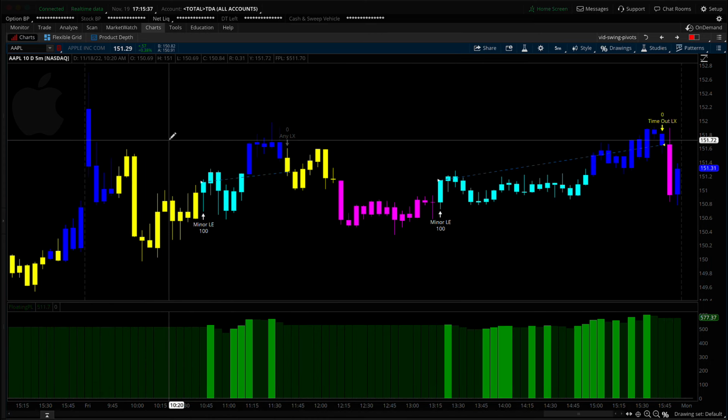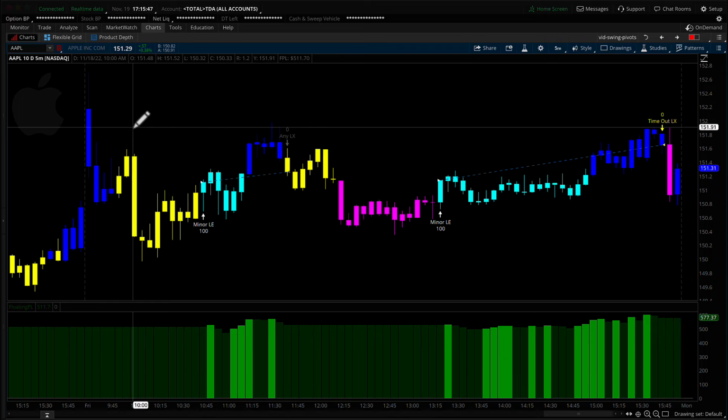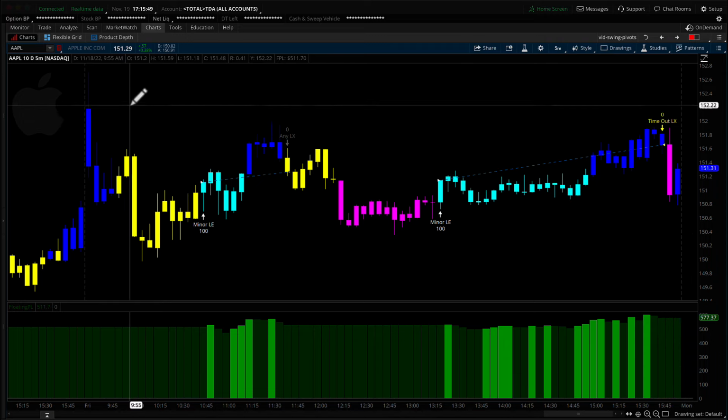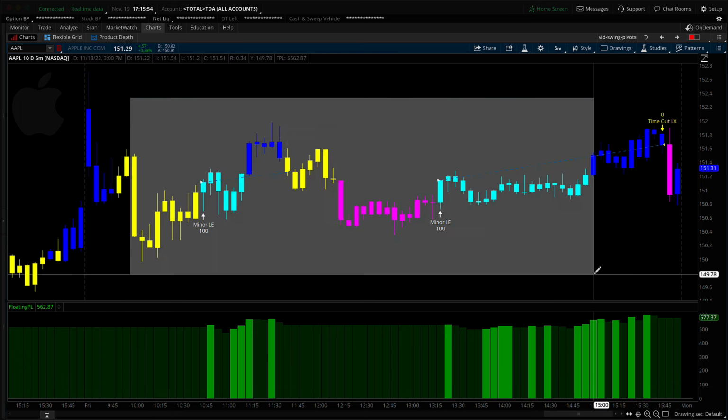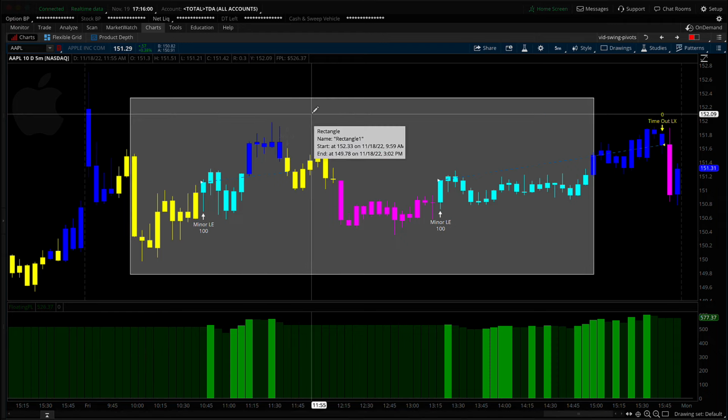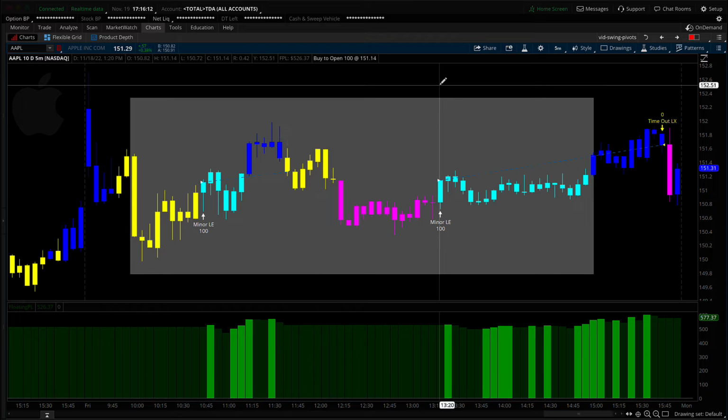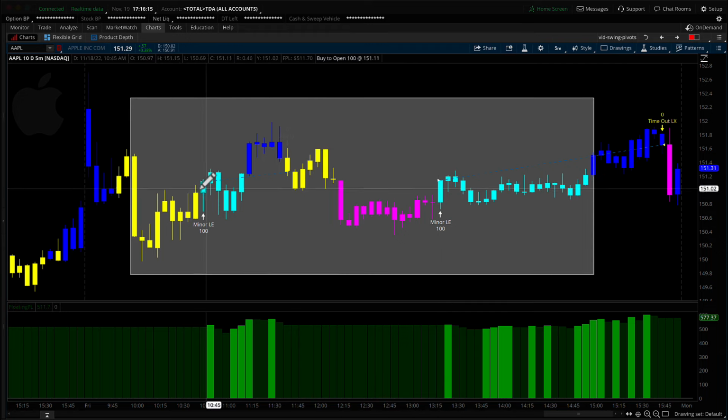Now the trading hour start times, the default values are from 10 a.m. to 1500. We could simply draw a box around this if you want to see that a little bit more clearly. We can draw a box from here over to here. Okay, so that is the trading hours. The trading hours start and end times control new entries. It does not have any impact whatsoever on exits. So if you turn on the filter for trading hours, then these two signals will still show up because they're within the allowed time using the default values.